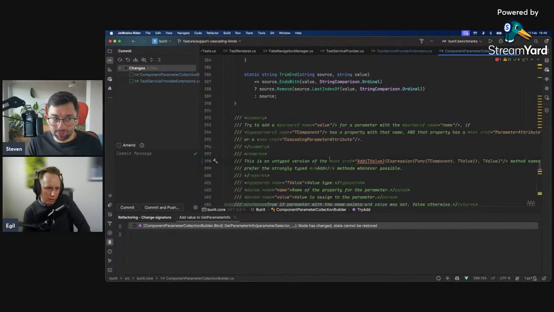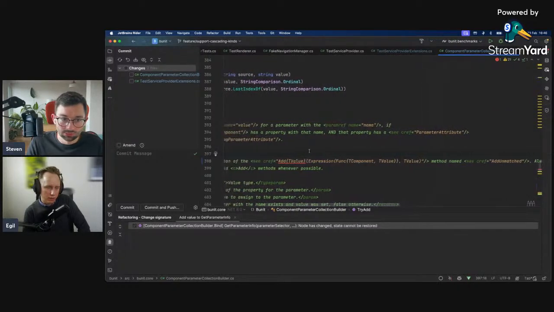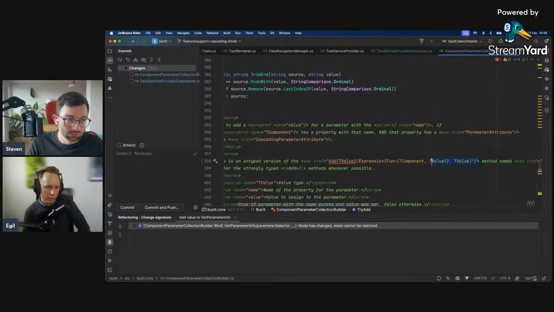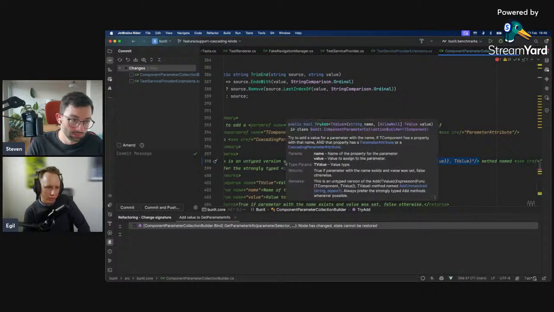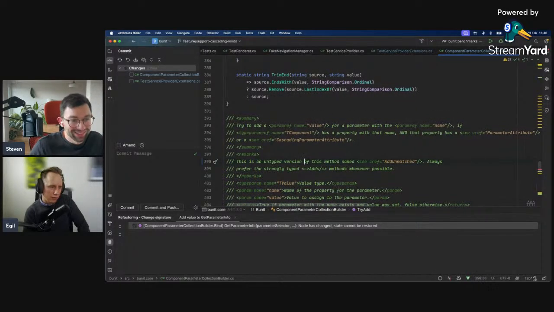Well, but this is correct because you say here this is the typed version, and on the right one you have the untyped version. Yeah, I think it's fine not to have that. If it's still complaining, just say of this method. So there's an untyped version of this method. So add of this. Yeah, you have a method too many in that line. There is untyped version of untyped version. There you go.